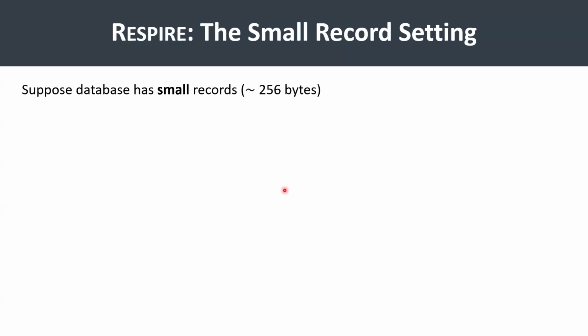What if I want to retrieve, let's say, a 256 byte record? Maybe like a DNS record, if you want to do private DNS, usually those records are on the order of a few hundred bytes. Maybe you're trying to retrieve a SHA-256 hash. Then it might only be 32 bytes. Retrieving a hash value is useful for certificate transparency auditing. It's also useful for things like password breach monitoring.